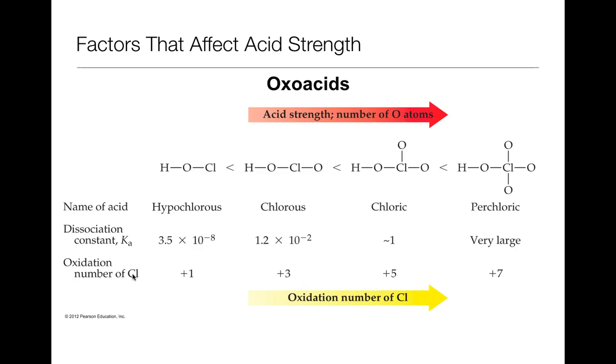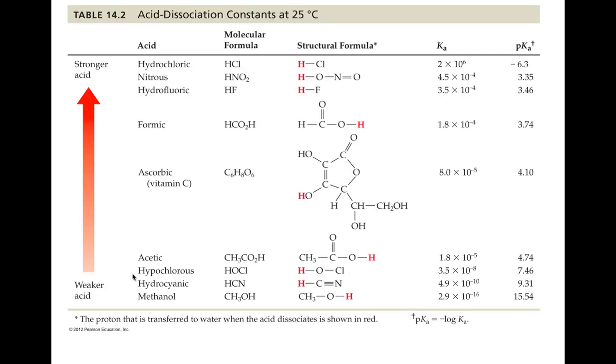But as more and more oxygens get attached to that Y group, that electron wave function becomes so large. It's actually such low energy. It's pretty stable. When it gives up that H, it has no reason to take it back. It's actually pretty stable to be an anion. But take-home message is, as we add more and more oxygen to that Y group, that electron withdrawing group, it becomes a stronger and stronger acid. And so basically, this is what that chart summarizes. You can see as we start adding more and more electron withdrawing groups, we end up getting more and more stable and become stronger and stronger acids.